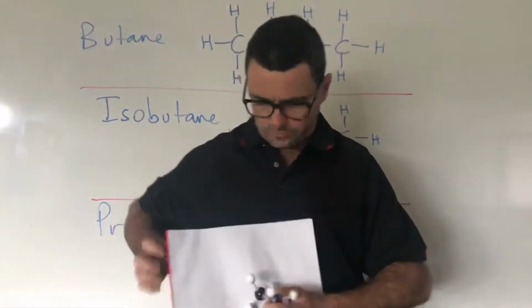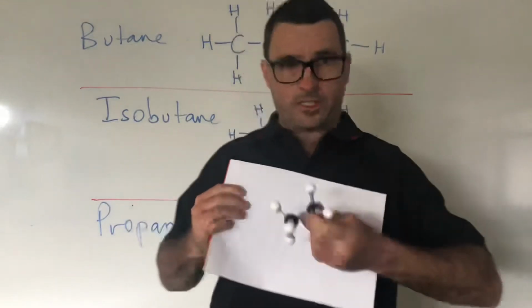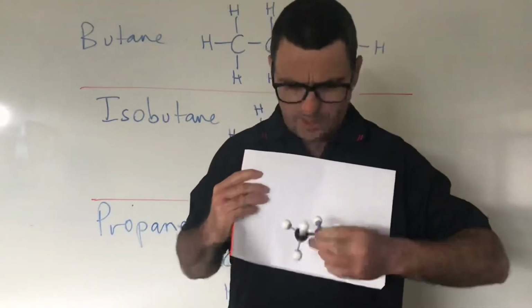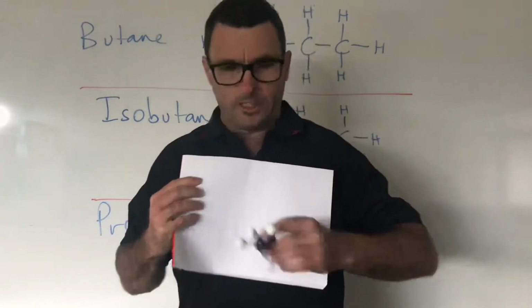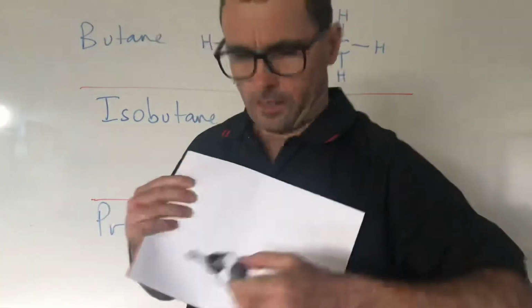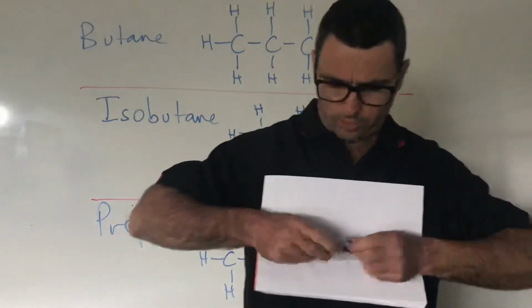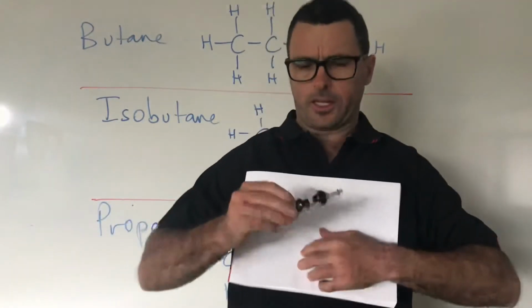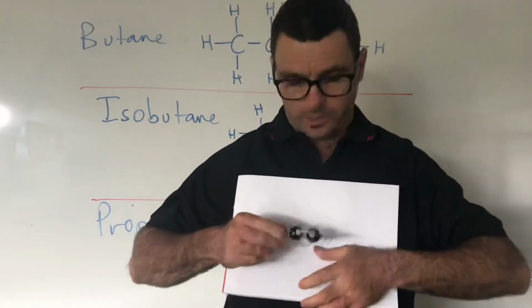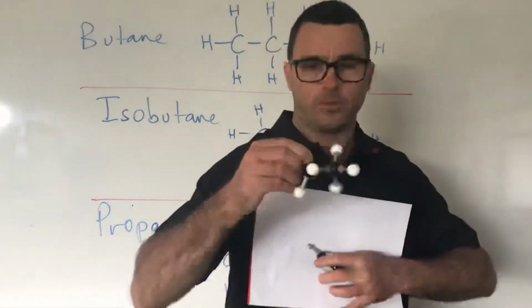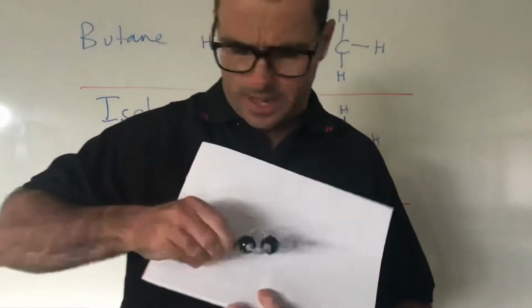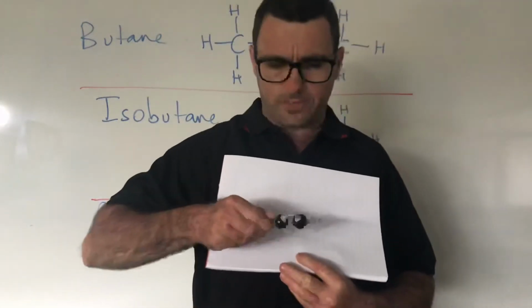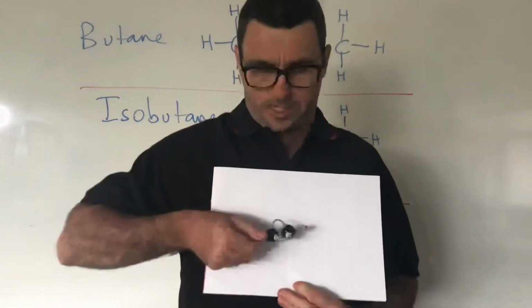Look at this one. You're going to be playing with these kits. Remember the Molly-Mod kit? This one is ethane. The black balls are carbons, and the grey links are the bonds, and the white balls are hydrogens. This one here is ethine. Ethine, it's got a triple bond there. Can you see it?